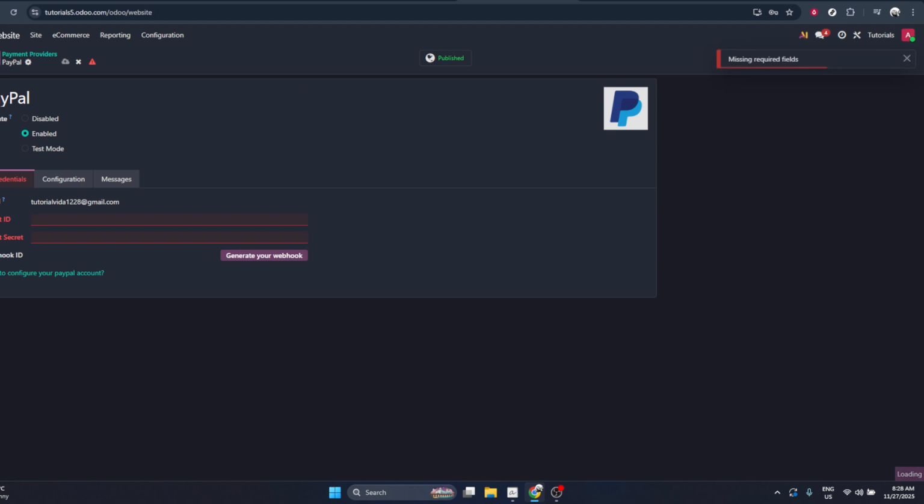Now, click on Connect. This usually opens a secure page or window where you link your Odoo system with your payment provider account. Finally, log in with your payment provider credentials and follow the on-screen prompts. Complete any required verification and confirm the connection. Once that's done, your payment method is successfully added in Odoo and ready for use on your website.